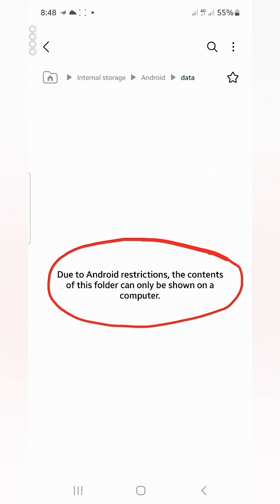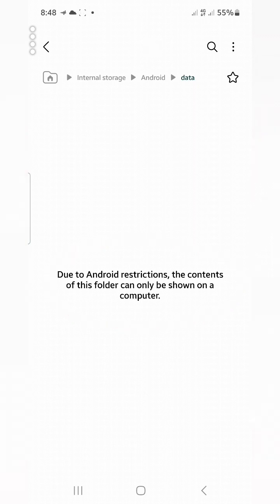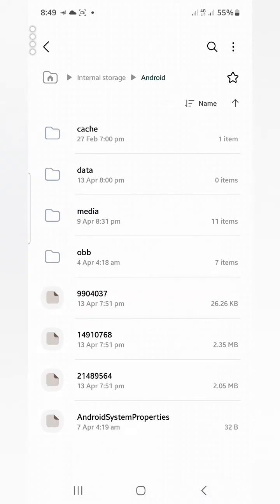Once you do that, it is as simple as ABC. When you connect to the computer, you can easily access the files and go on and do the next step. So let's go back a step, right here.